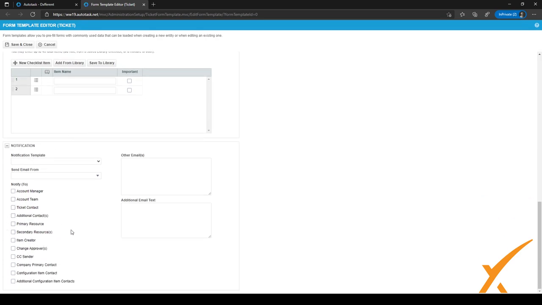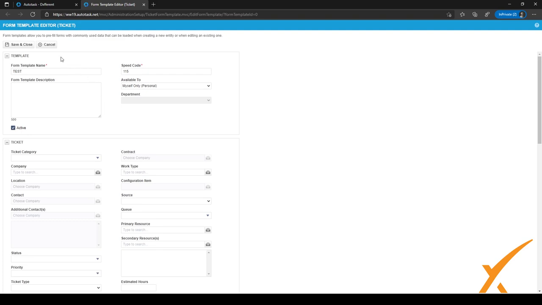And I can also select which notification options I want to choose within this template. So I can just maybe select something for ticket completed or new ticket created, or I might want to select something else. I can select from which email I want to send this notification. I can add additional text, and I can just send it right here really easily to, for example, the account team or the account manager. But I can also just send it to the primary contact of the company, or stuff like that. So that's for a ticket how it works. I will not save this one, but it's just a really quick overview.